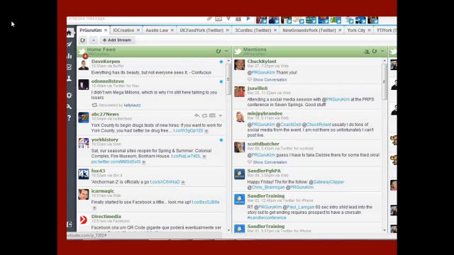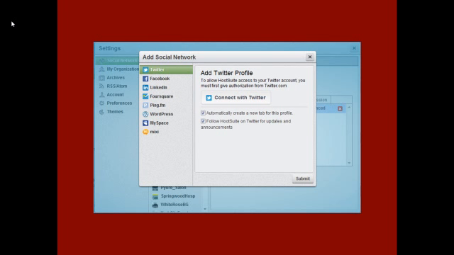So this is my main screen for my Hootsuite account. And the first thing I would need to do in setting up my account is to add my different profiles so I could be checking all of them. To do that, I'm going to go to settings and I'm going to choose one of the accounts to add. So I can put in my Twitter account, Facebook, LinkedIn, Foursquare, my Ping account, that will link all of your accounts together, my blog, a MySpace page, or Mixi page. Any of these can be added to your Hootsuite account.